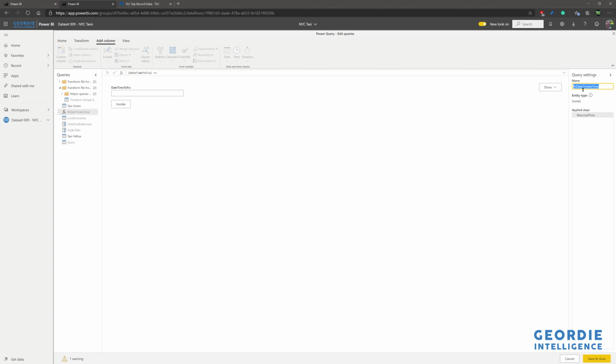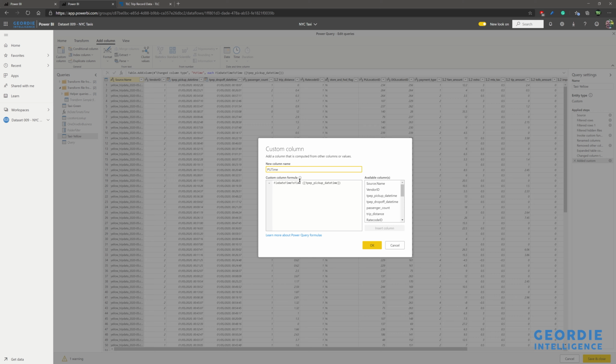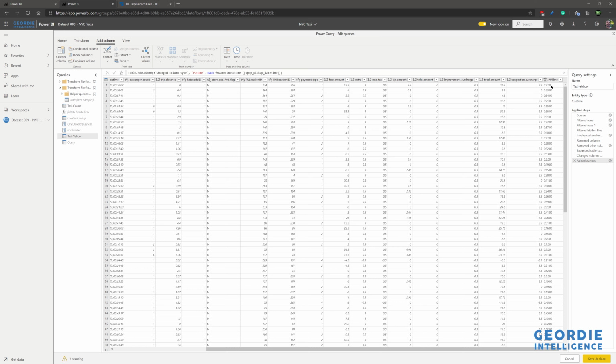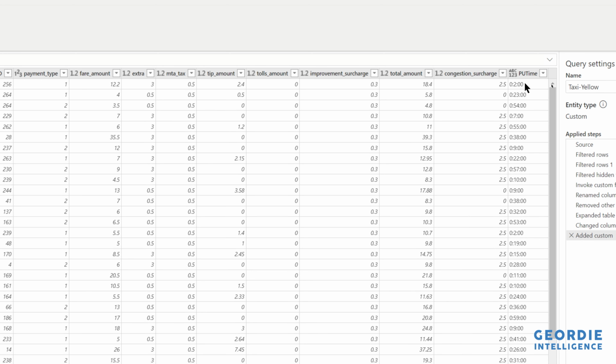So what we're going to do is copy that. Click on that, copy it. I'm back with yellow, added my custom column, and I've not got it right. So let's click on that and paste it. And that'll now have worked. So if we scroll over, you see we've now got the time value. They don't look great because they've been converted to text. But when I convert this to time, which we'll do when we do the other one, you'll see it makes sense.